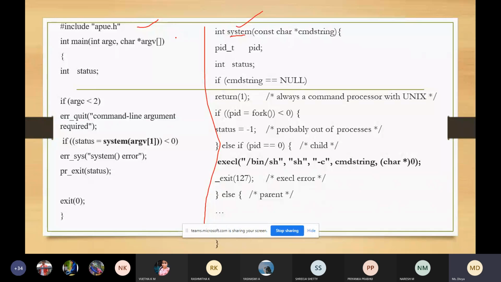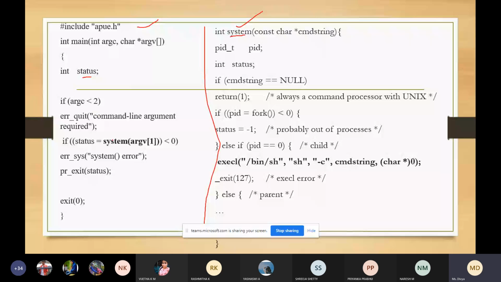In the main function, what are we having? We are having a status. And here we are trying to display that the number of arguments is less than 0. So command line arguments are required. Here we are passing the commands.